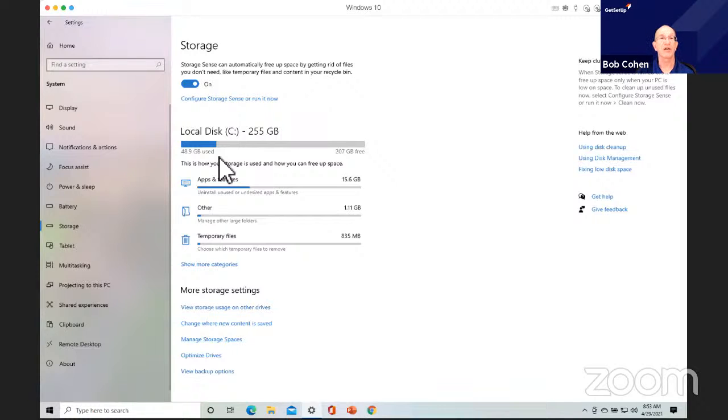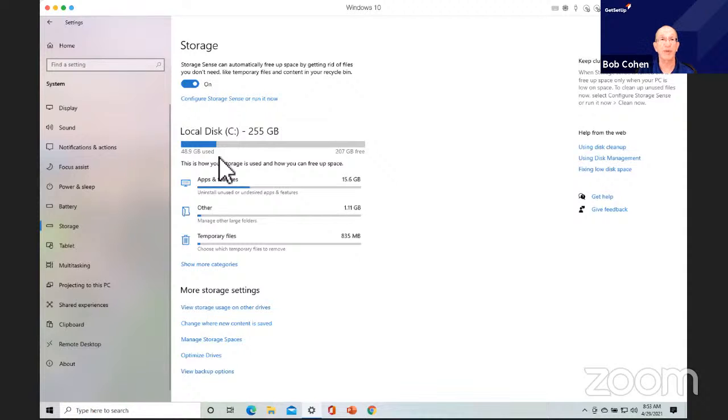You can have a couple of 500 photos. But as you get into video, you use up more space. So the more you accumulate, it's like any other filing cabinet system. I think later today we're doing a class on organizing files on your PC that shows people how to organize information and find it in the file system. But this is just your disk drive and how much storage is being used.